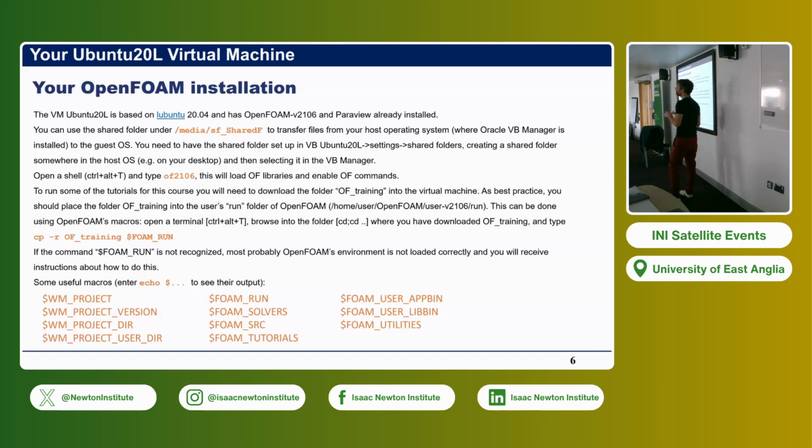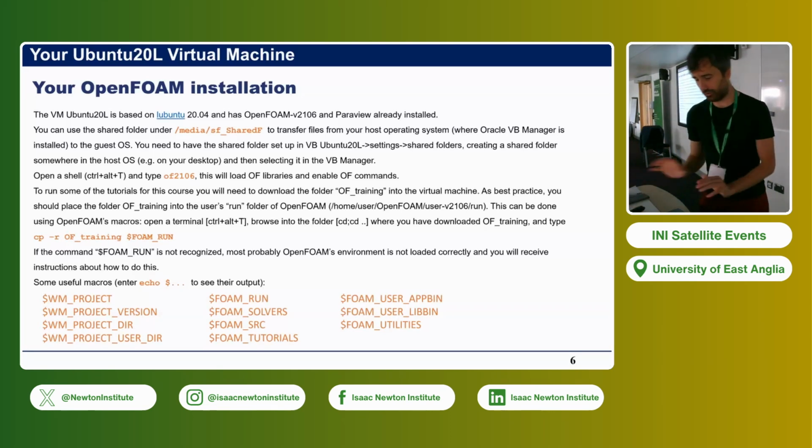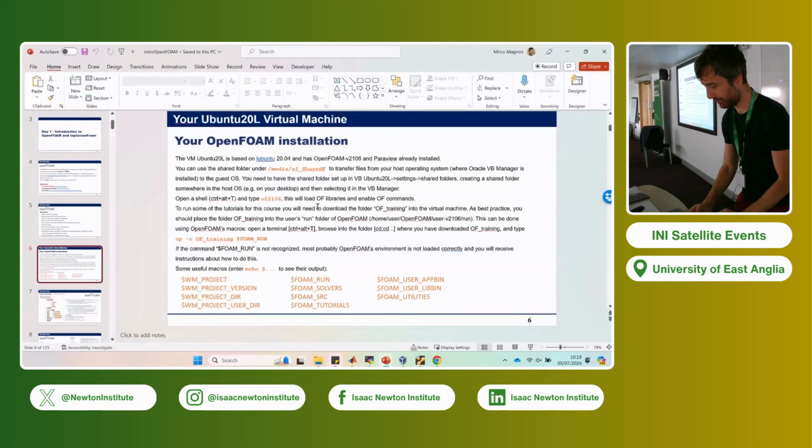But the basic principles you learn today about how to use OpenFOAM are still valid. Those are always valid. It's only that the boiling foam solver we will use for the boiling simulations is not available on the newer versions. Now, if we take a look at the virtual machine, that's where I start jumping from slides to virtual machine.